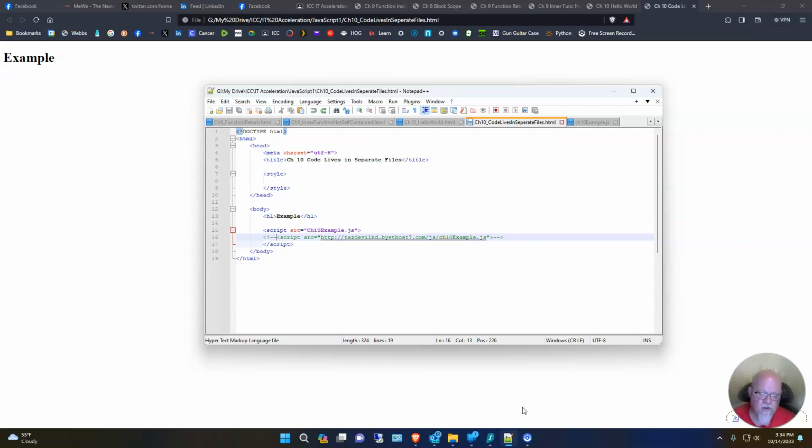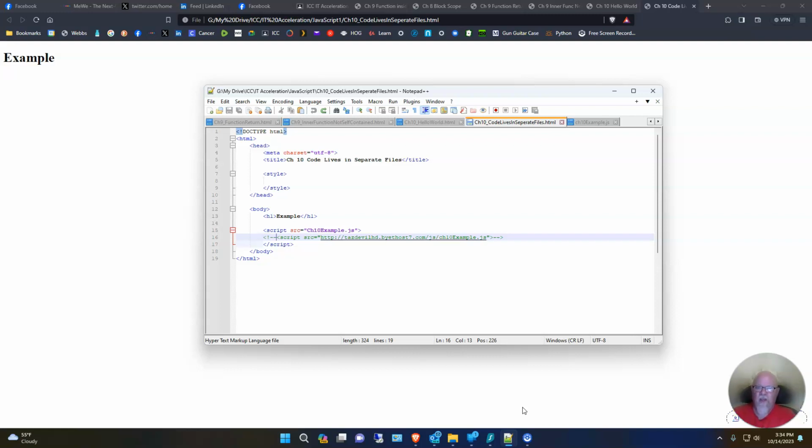It talks about which approach to use, and just like I said earlier, if you have a situation where you need the same JavaScript on, I don't know, five different web pages, three different web pages, two different web pages, you don't want to duplicate it. You don't want to copy and paste from one page to another. Create a JS file and use that external file. Now if you need to change the JavaScript code, you only have one place to change it. Another reason is, what if that JS file has a whole lot of code in it?